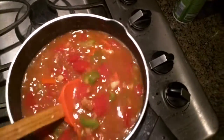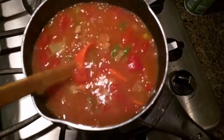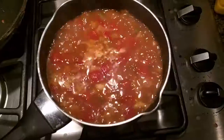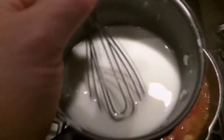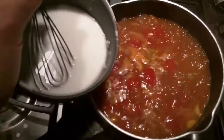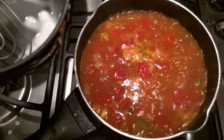Now it's all simmering and broken down a little bit. We're going to add this to the barley, which is about two-thirds finished now, with the beef stock already in there. Let it simmer and come to a boil and everything will soften up and match the texture of the Bob's Red Mill pearl barley — absolutely delicious. Then take some cornstarch mixed with water and add that to the soup while it's boiling to thicken it up.